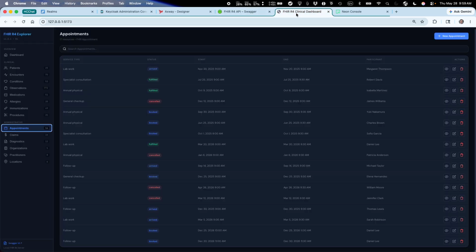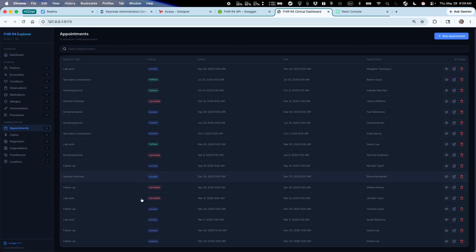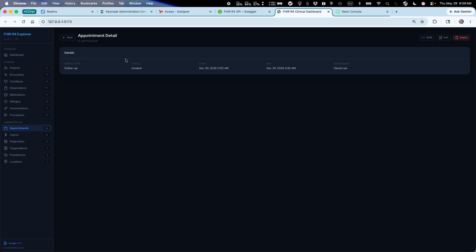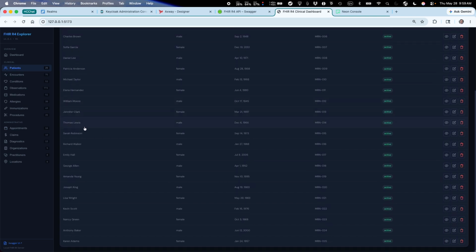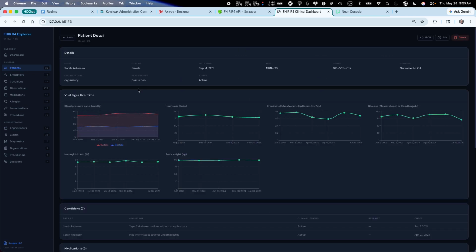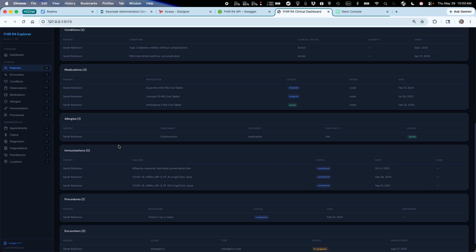That's an example. And again, this mock database has a dashboard just for manually entering data and also seeing the appointments. If you recall, we looked at the appointment down here, and I can click in and see the details. And again, here were my patients. And if I look at any patient, I can see their vital signs, conditions, medications, etc. So this is where the data was. So it's not that important.